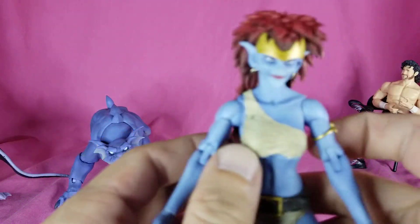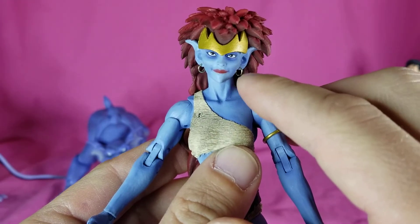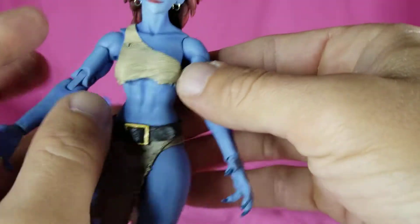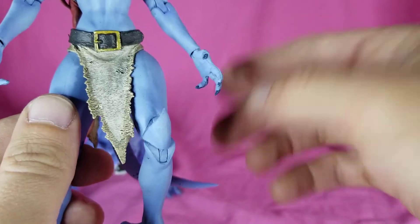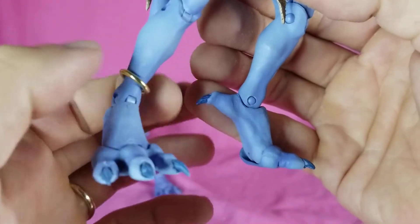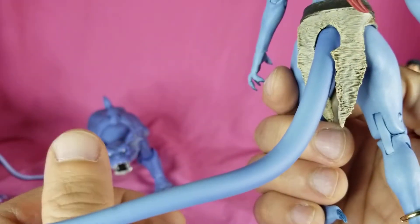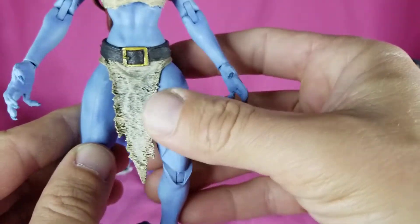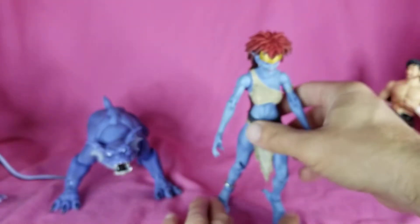Now let's take a look at Demona. The hair looks good, the face looks good. I love the added touch of these little metal earrings — that is wonderful. The hair is actually nice and soft so it does get out of the way. The shirt piece looks really good, belt and loincloth looks great, painted fingernails. There's a loose piece here that just adds a little something to it. Toes look good, tail looks fantastic. If you're an 80s baby or a 90s kid like me, you probably had a semi-unhealthy thing going on for Demona — we all did and it's okay.